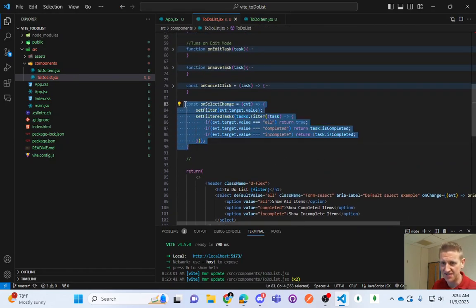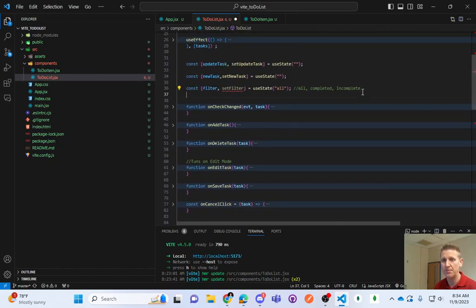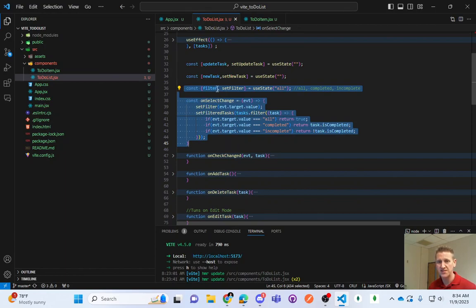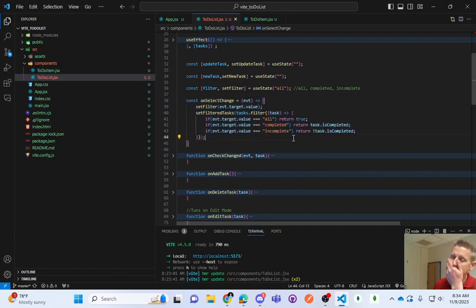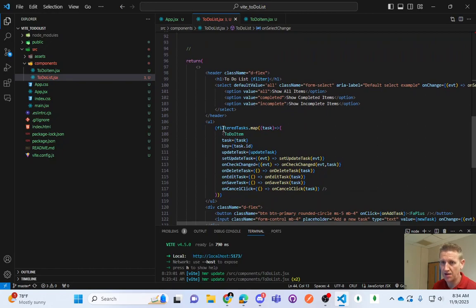So I'll put these things on the same screen here so you could see the new code, be it this hook, this function, and the big thing here was to output the filtered tasks map instead of all tasks map.